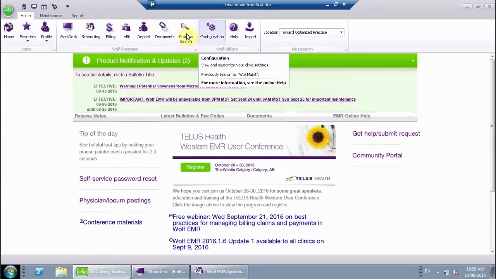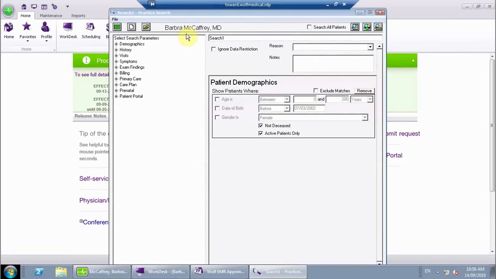Then you're going to go to your practice search. We're going to open up a search, and we're going to actually do two separate searches. One is going to be looking for a numerator, the next looking for a denominator. So first thing we need to do is name our search, and we're going to call that validation 1 month. Okay, we're choosing 1 month as your time interval because that is a really nice little interval for you to be checking how well you're doing in your processes.